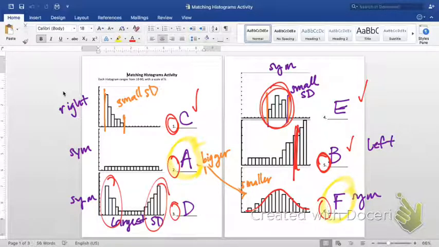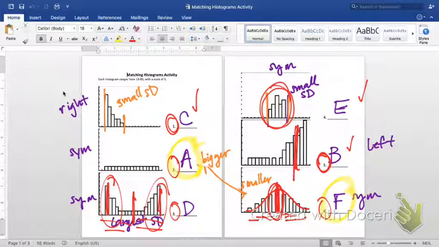Why is it that peaking in the top makes it the smallest? Because you have higher frequency in the middle. Standard deviation is distance from the mean. So less of them are further away from the mean, whereas in this one, more of them are further away from the mean. So if you're thinking about the average distance from the mean, there's a lot of people that are really far from the mean. But here, there aren't as many people that are far from the mean. It keeps getting smaller and smaller the further away you go.